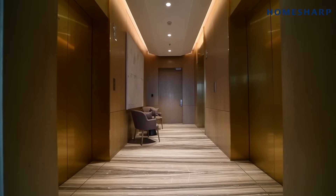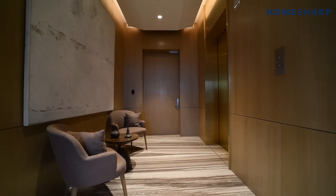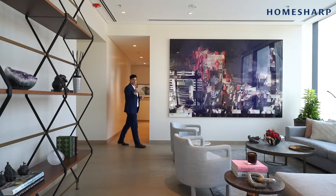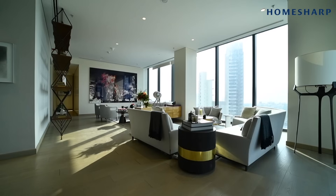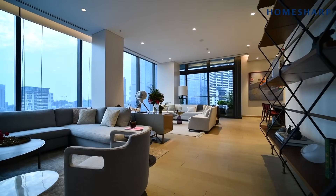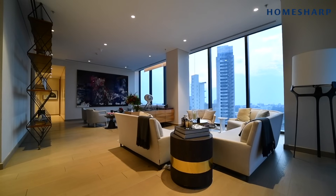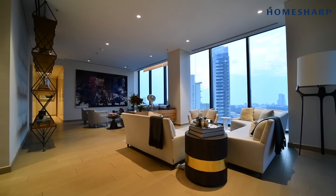When friends and family step over here, they immediately know that they are on your floor, and after that they enter the living room. As soon as you enter from your private lobby, you step right into the grand social area — your living room and your dining room. The living room and dining area combined spans a massive 720 square feet.